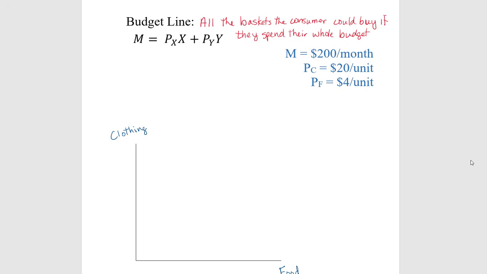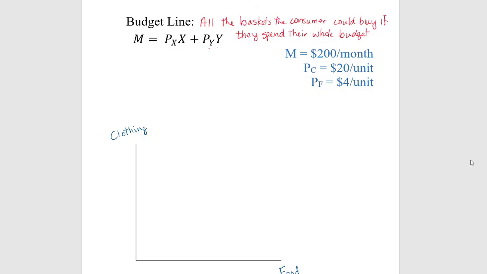They're going to spend all of their income on goods X and Y. The amount of money the consumer spends on X is the price of X times the quantity of X. The amount they spend on Y is the price of Y times the quantity of Y. It looks a little bit like revenue, right? Well, that sort of makes sense. P times Q would be how much revenue the firm gets. P times Q is how much the consumer spends. Well, what the consumer spends is the revenue to the firm. So on that budget line, assuming they're spending their entire income, PX times X plus PY times Y would be spending all of their income on that budget.